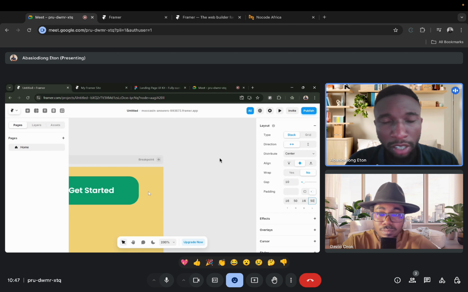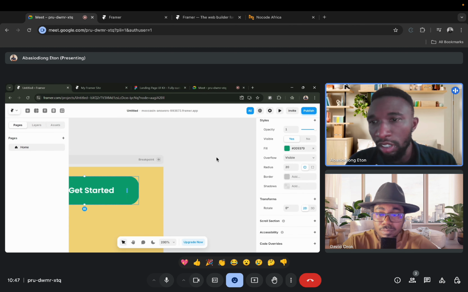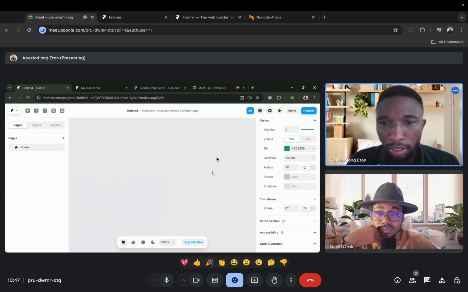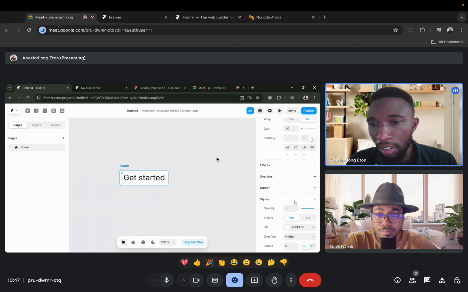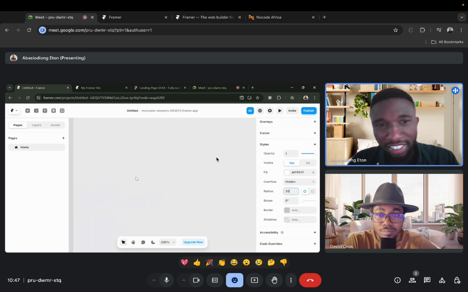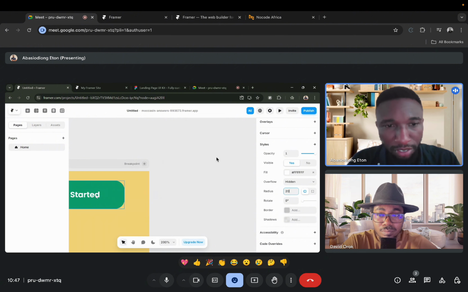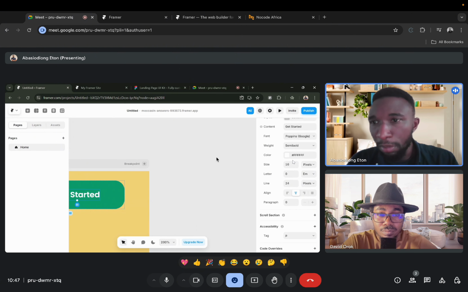Now I'm going to check out the radius on the button, and the radius here is 20, so I'm going to do the same thing. Oh, okay, found it. I'm going to give the radius 20 as well. Now the text here is quite bigger than what we have here. So I'm going to select this, and we have Poppins 16.